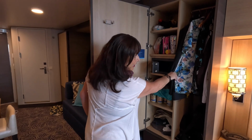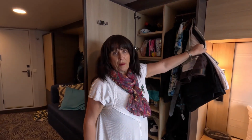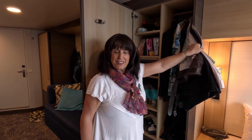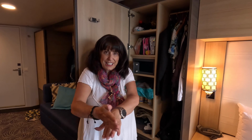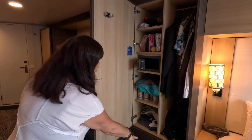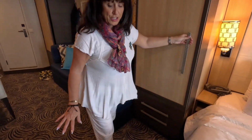Not a lot of room for hanging up, but Robert did bring his super duper 4-pants hanger. I still can't understand how this works, why it doesn't take up enough space, because it's still 4 pants, isn't it? But it works a treat. It actually has the 4 pants hanging vertically like this and takes up a fraction of the space. There's drawers underneath here. These are fantastic size. Again, it worked for us.